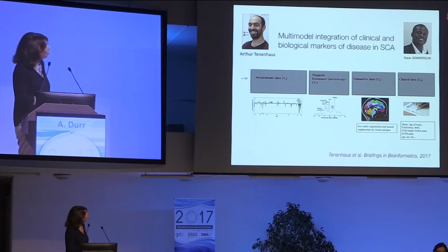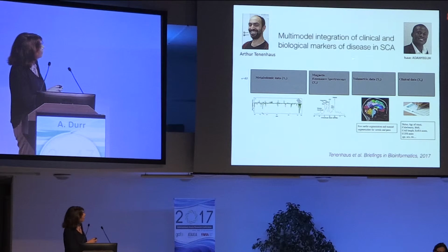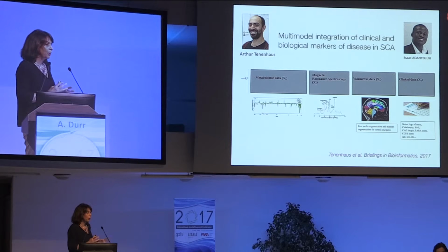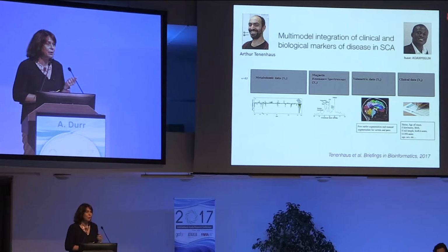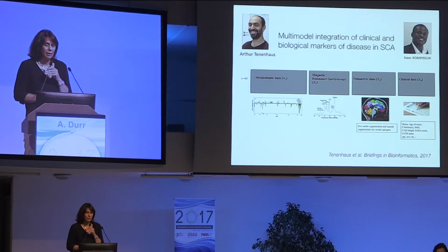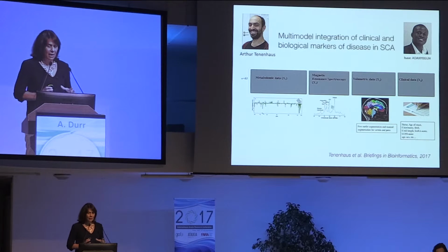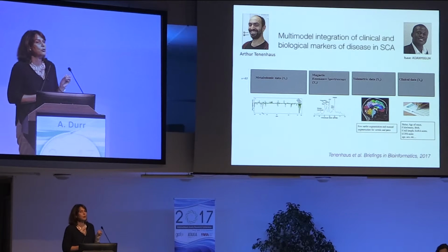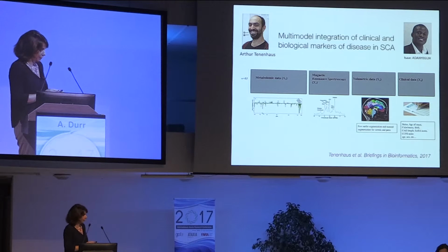to include or assess in the patient: metabolic data, MRS data, volumetric data, or clinical data, whether it's the CCFS or the SARA, and to do block analysis and see what drives, what are the sensitive variables you can pick out. In the first paper they published this year, it showed that probably it's the volumetry of the pons which drives the other factors very well. So I think there is some integration we should do to be able to pick out the variables we should look at when we do a clinical trial.